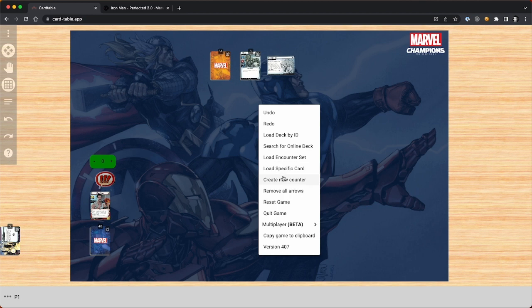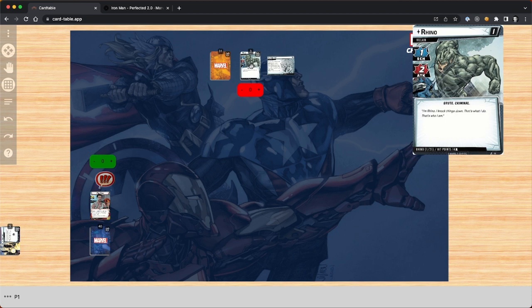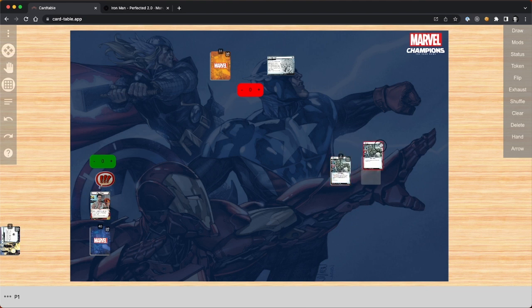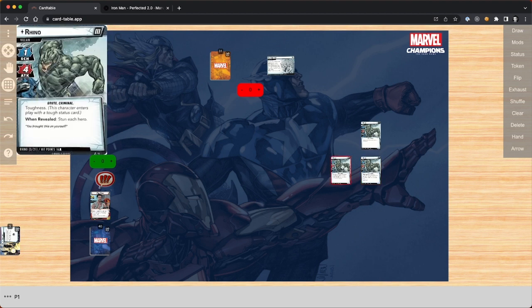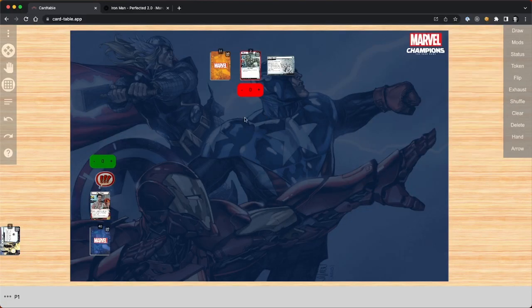Let's go load another counter here. And this will be Rhino's health, and Rhino's health is 14 per player. We're just going to play standard mode right now. So you know what? I'm going to take this and this. And we are just going to get rid of this card. So if you want to get rid of a card, you can just hit delete and it's gone. All right, so let's just take these two, put them up there. Great. Now let's see, what is his 14? So we'll bump that up to 14 to start. And I believe one more shuffle, we are all ready to go.